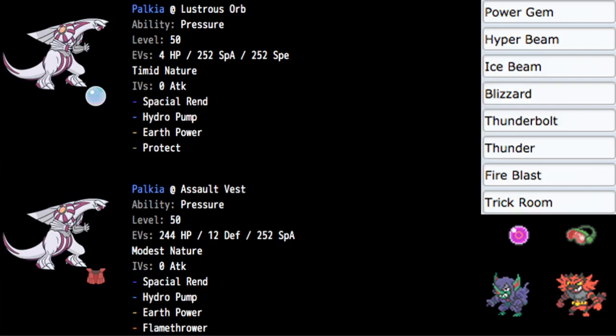Anyway, these are both pretty customizable. You can definitely switch up the item if you want to. Like I said, Life Orb works really well. Safety Goggles could work well. A Pinch Berry could work well for the secondary build. It's pretty good overall, pretty customizable there. And then also the move pool is very customizable.